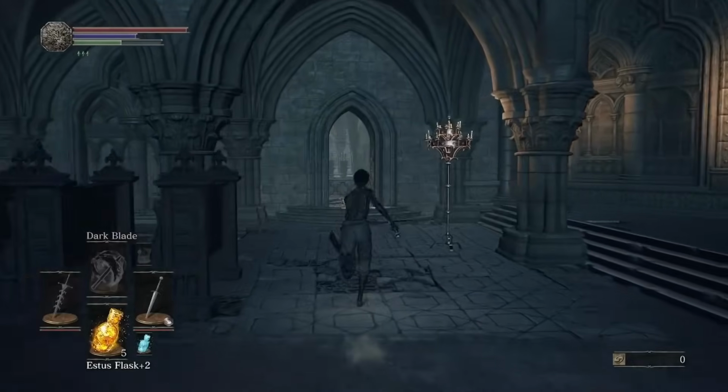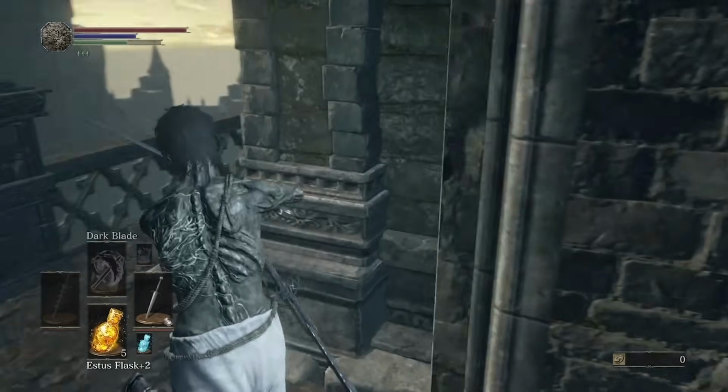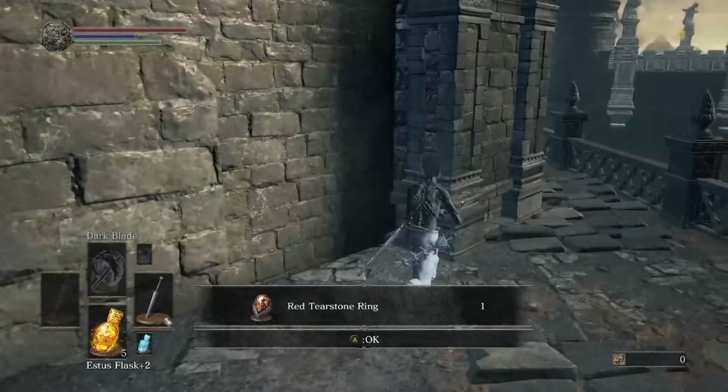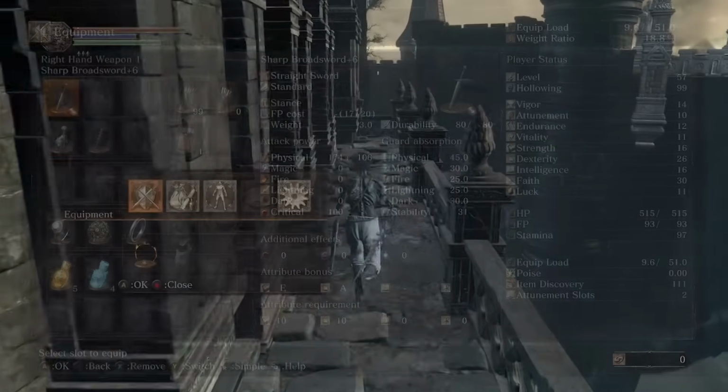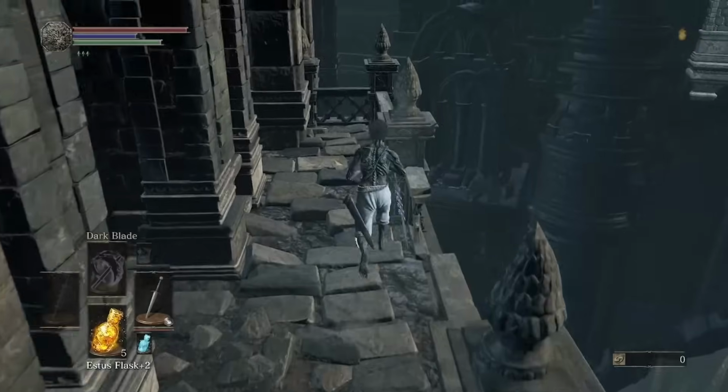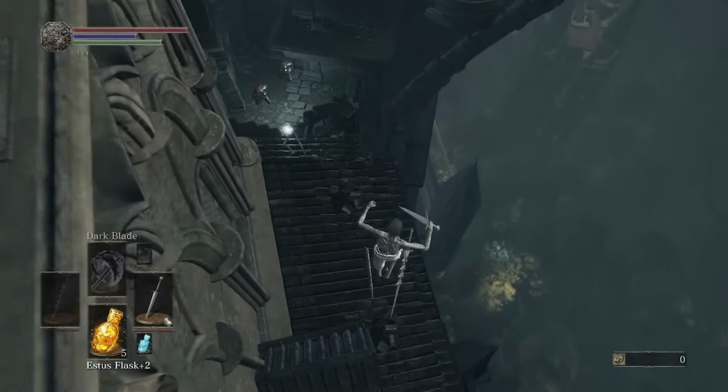Now that the Dancer is dead, we can make our way up to Lothric Castle, which has a ton of super important upgrades for this run. The first, of course, is the Red Tearstone Ring, which is a 20% damage boost. Then there's Carthus Chime, which is a chime that scales with both Faith and Intelligence.